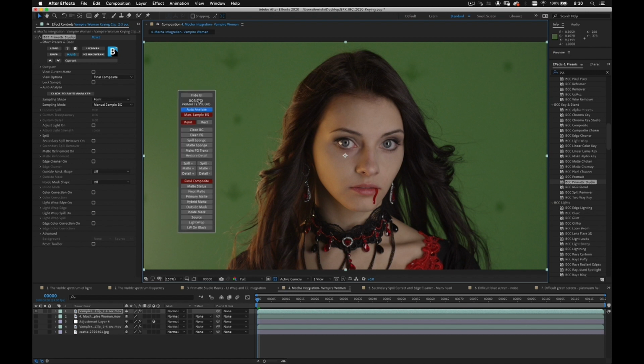But before we do that, let's have a look at some of the issues here. We've got tracking markers in the background. I've got an uneven backing key, so it's very light over here, darker over here, darker here. There's a lot of noise in this shot too, and that's going to be an issue that we're going to have to contend with. And loads of flyaway hair. You can see all that. We want to retain all of that stuff. There are other problems in the shot too. She's wearing reflective jewelry. This is going to be an issue. Of course, we can attend to that too inside of Primatte.